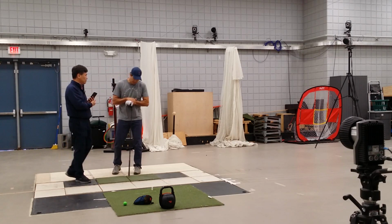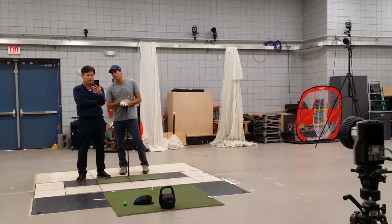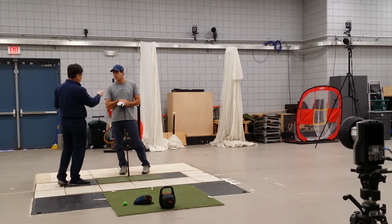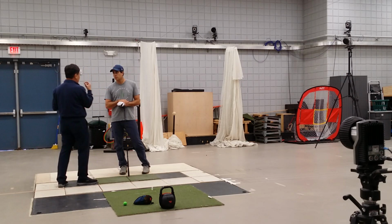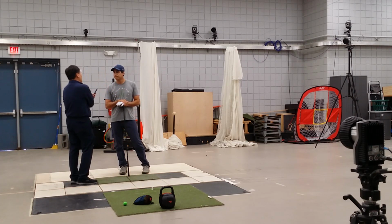Okay, on that step drill, this one here, is that using my lower body enough? So whatever I'm feeling there in the step drill is plenty? Yeah. When you repeat this again and again, you feel comfortable. You're not rushing. You are forcing the club to move. Then that means overall timing and your body motion are well harmonized.